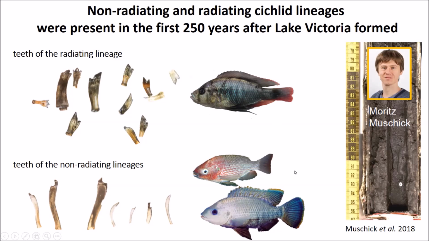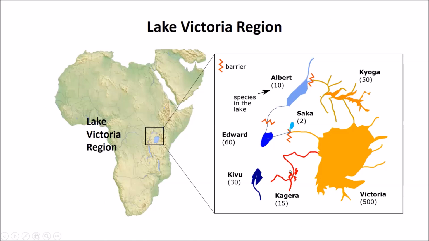And that's something that I wanted to explore during my PhD, and I'm still working on until now. So basically, this Lake Victoria region, it's not just Lake Victoria, it's also other lakes in the region, all north of Tanganyika and Malawi. There are multiple lakes, each hosting a community of cichlids. Here you can see about 500 for Lake Victoria, about 50 for Kyoga, 10 Albert, 60 Edward, and altogether there are about 700 species.